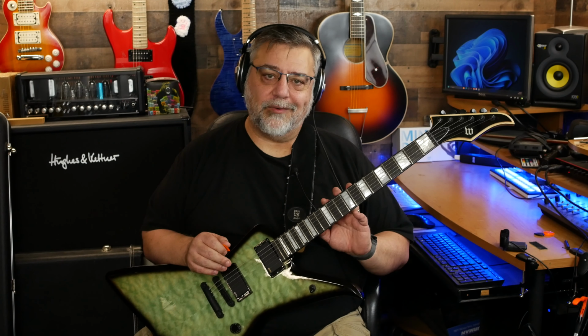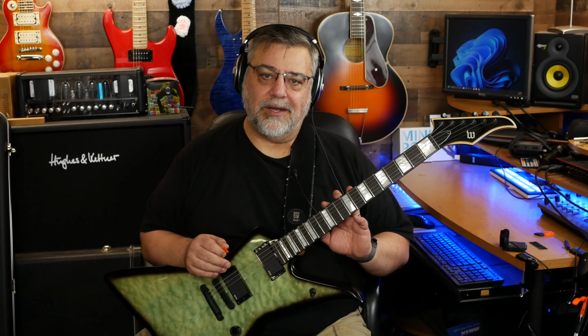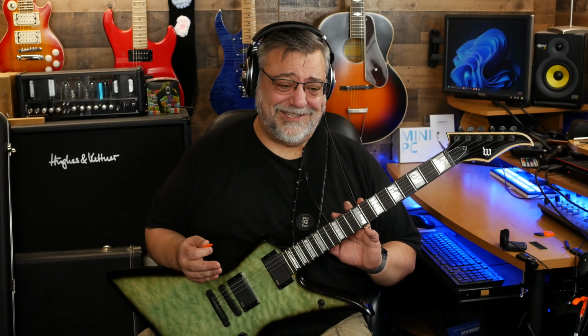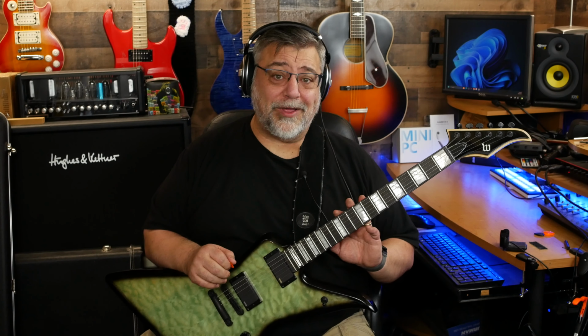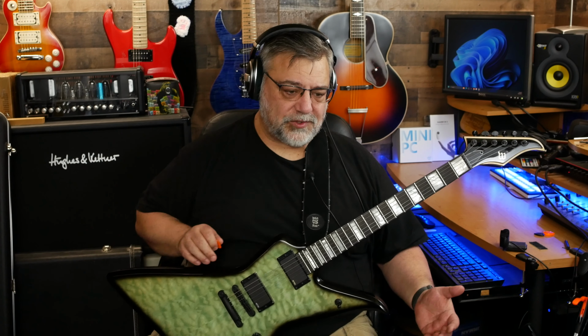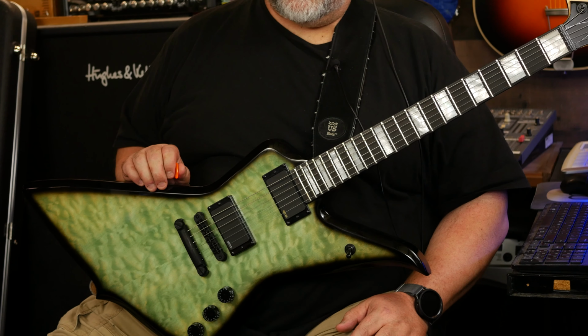The whole thing from head to toe has been, I would say, an experience. This thing, it's like, oh, you know you're playing guitar when you got one of these in your hands. This thing is a beast. But I like it. I gotta say, it's so different from any of my other guitars. And I haven't had a ton of Explorer shapes down here. I forget how much I like the shape.